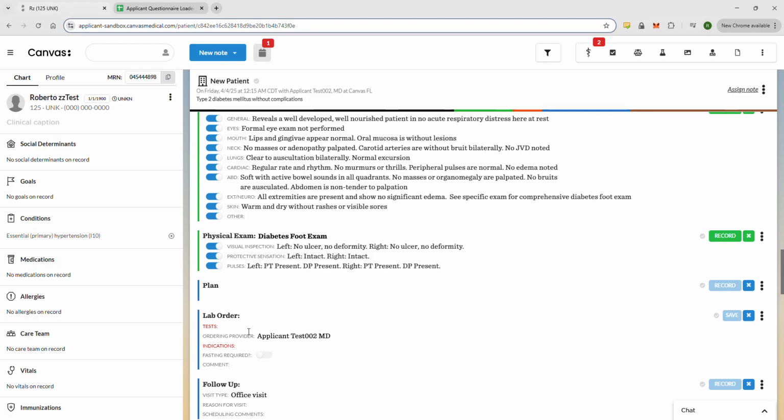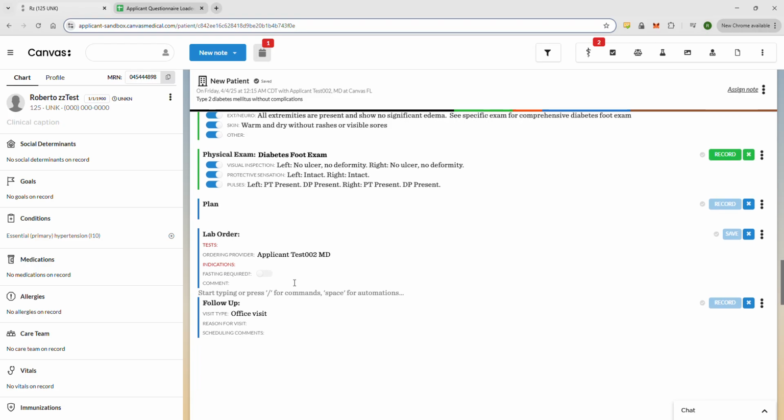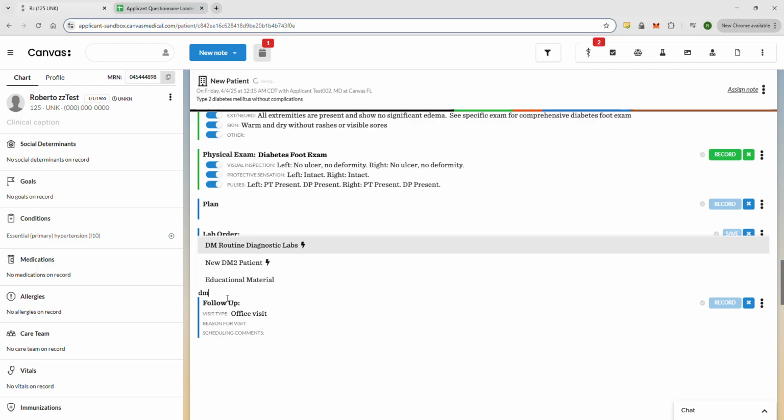And so in the plan, Dr. Smith has to review any labs that are recent for the patient that a typical diabetes patient will get, such as your A1C, your cholesterol, etc. And because the next follow-up visit for routine care has some standard labs, we can automate that under routine diagnostic labs.